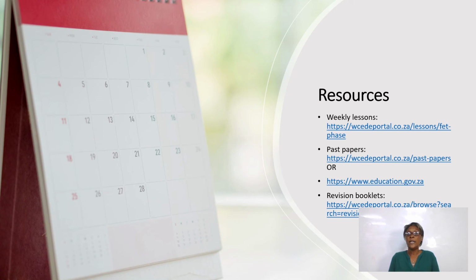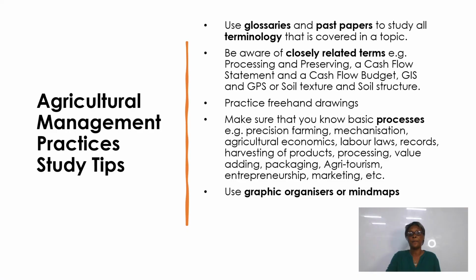When you look at your resources, those of you who don't have textbooks, on the WCED portal, there's weekly lessons, and those lessons are very good. You can take your lessons, use your question paper, and then you can find your answers in those lessons. You can also make use of the past papers, or you can go to the education website, where you can also find your past question papers. And then we have revision booklets. Now, when you use your revision booklets, it contains everything that is supposed to be in your question paper.